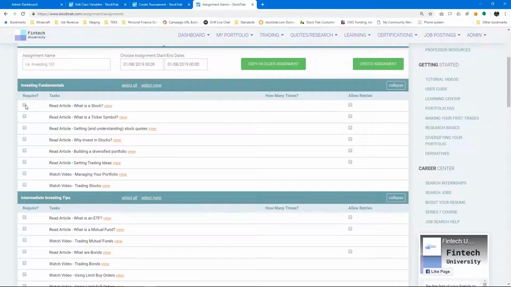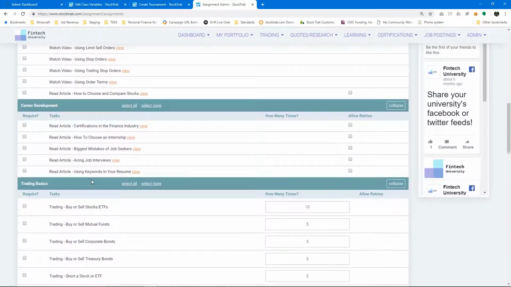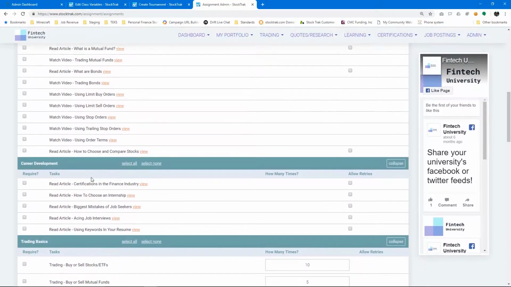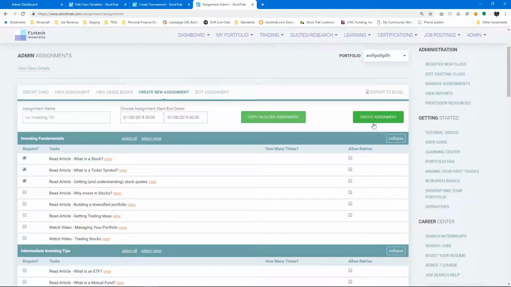And then you check off which of the items that you want your students to complete and which ones they can skip. The default assignment is going to include these first 10 items here, which are designed really to introduce your students to what a portfolio is, and a couple of the other ones throughout the page depending on what your class rules were. And then once you have things set the way you like, you just click Create, which will add the assignment to your class, and there's nothing more you'll need to do. It'll track all of your students' activities automatically.